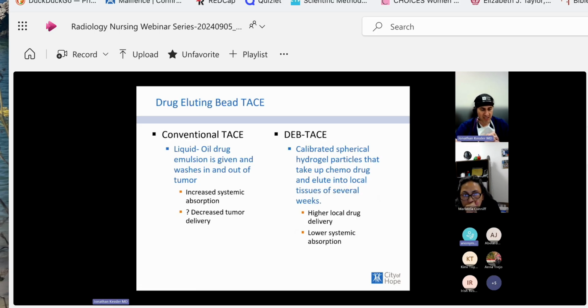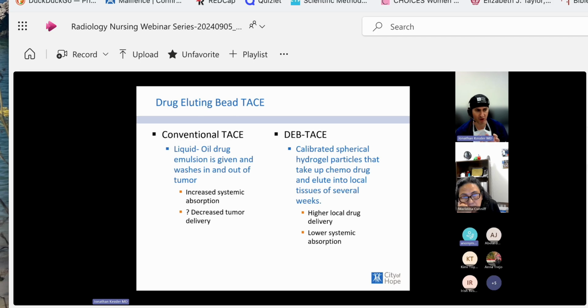So after that, we decided to start looking into alternatives, and one of those alternatives is something called drug-eluting bead TACE, or DEB TACE, or what you see us do much more commonly at City of Hope nowadays, which is the particle TACE. So this is where, instead of mixing the chemotherapy, the doxorubicin in the case that we see most commonly today, with that Lipiodol contrast material, we would now attach the chemotherapy directly onto these beads, and they're kind of linked by an electrical charge, like an ionic charge, between the particle and the chemotherapy.